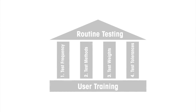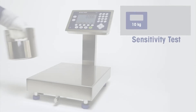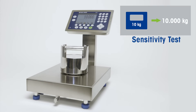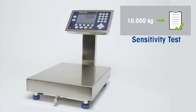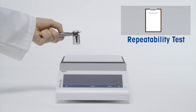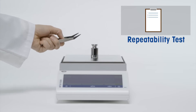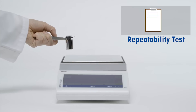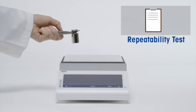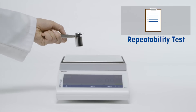The second pillar involves your test methods. To verify the performance of your weighing device, there are three different tests that need to be run. Sensitivity tests are quick and simple — sensitivity is measured by comparing the indicated value to the reference weight value by placing a calibrated test weight on your balance or scale. The repeatability test checks the ability of a balance or scale to supply the same result with repeated weightings using the same load under the same conditions. It is usually measured by six to ten consecutive measurements, and a standard deviation is then calculated. Repeatability tests are usually done less frequently than sensitivity tests, but are important especially when measuring small samples or ingredients.